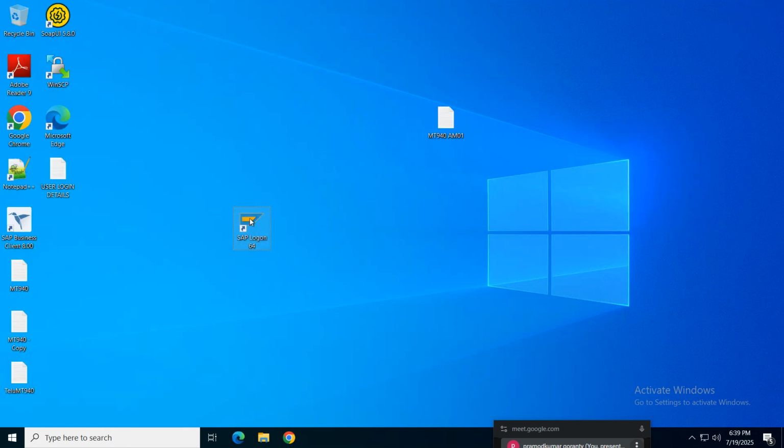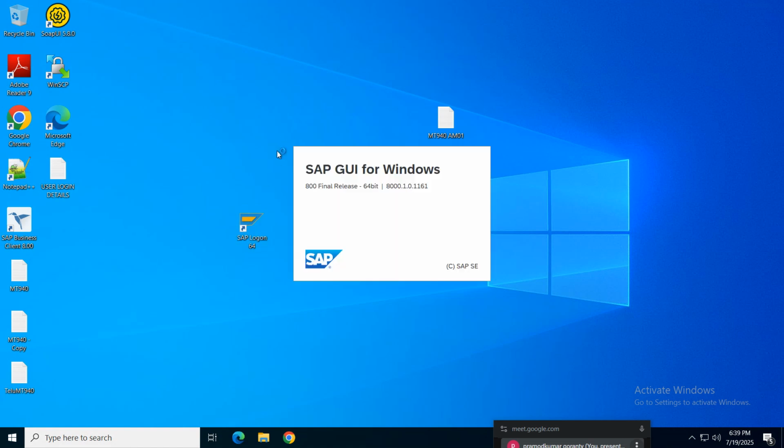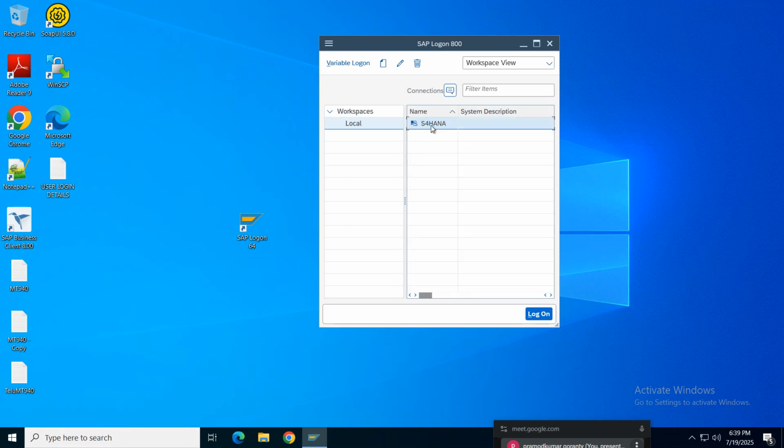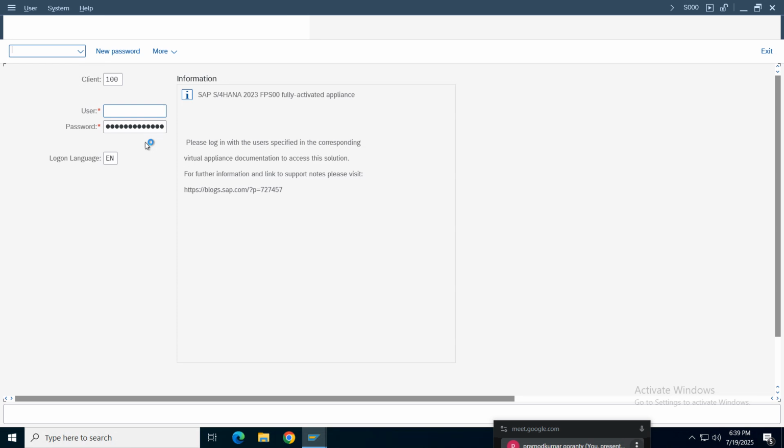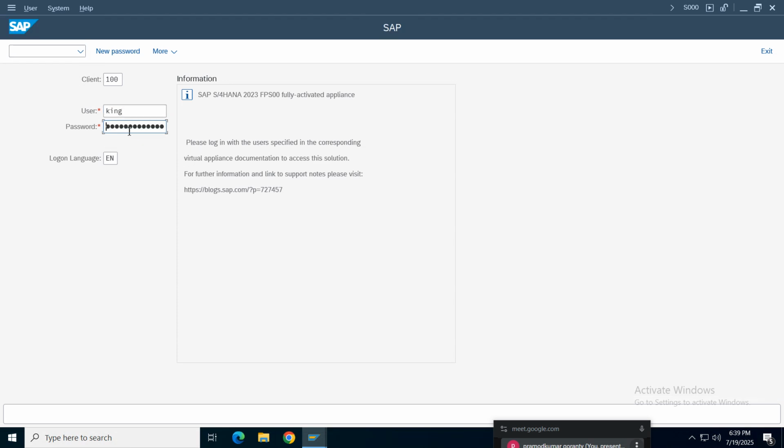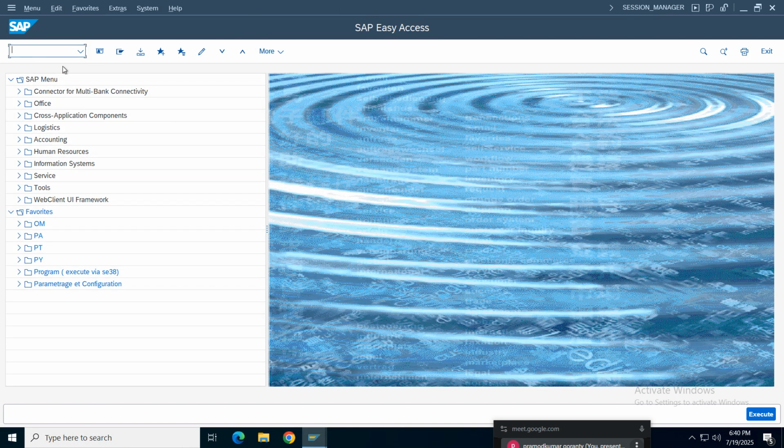You can see my screen, right? This is called the GUI system, graphic user interface. This is SAP Easy Access, which will be used by end users. Of course, as a consultant, we'll test the scenarios, but this is meant for the end users.